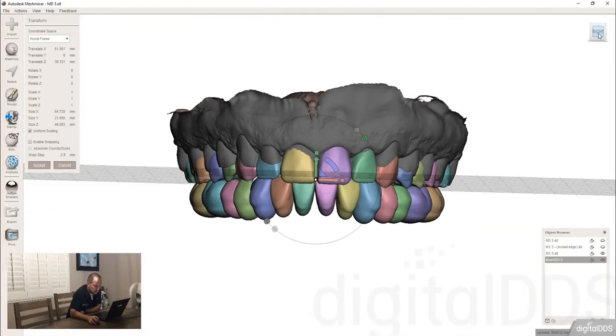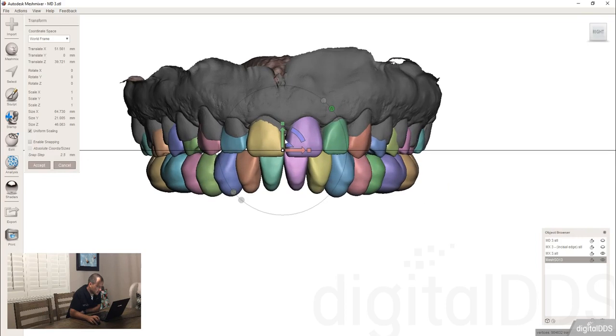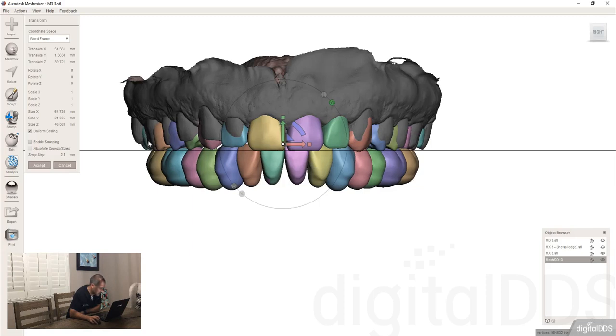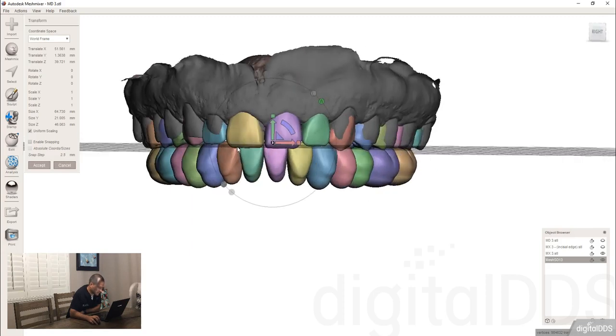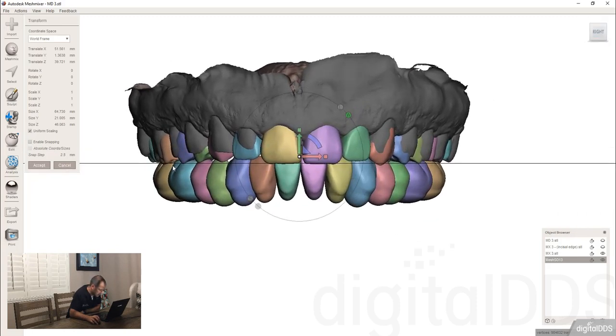And then, if you remember, we had positioned this on the occlusal plane, and we had chosen that as our incisal edge position, and that we wanted the teeth to align to the plane. So that is doing that pretty well. On this side, the buccal cusps are touching, and on this side, they're not.